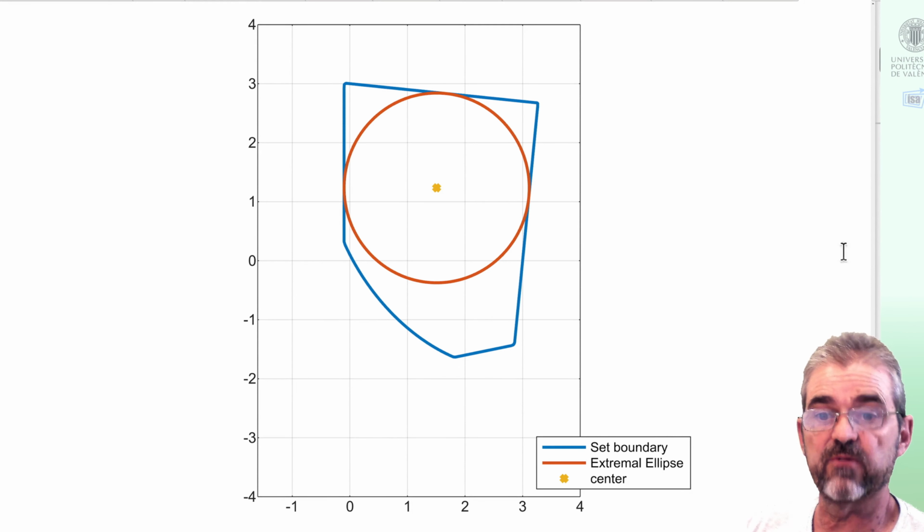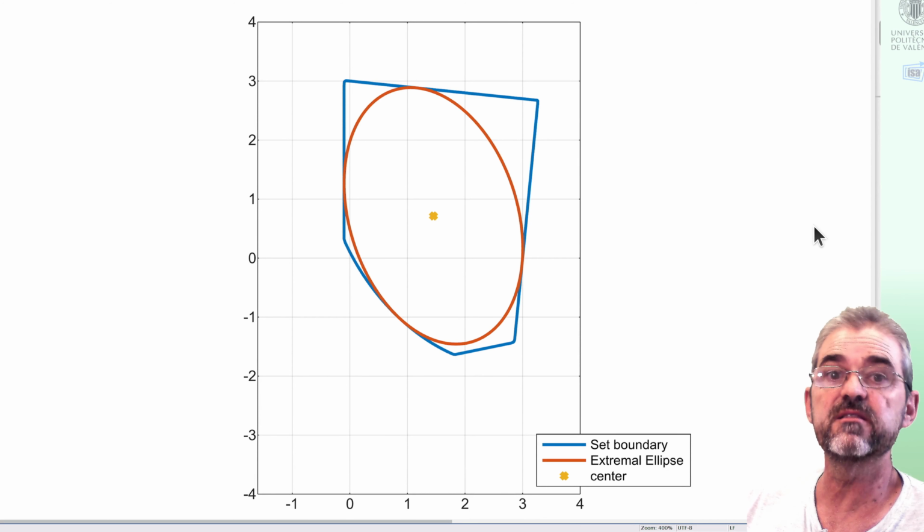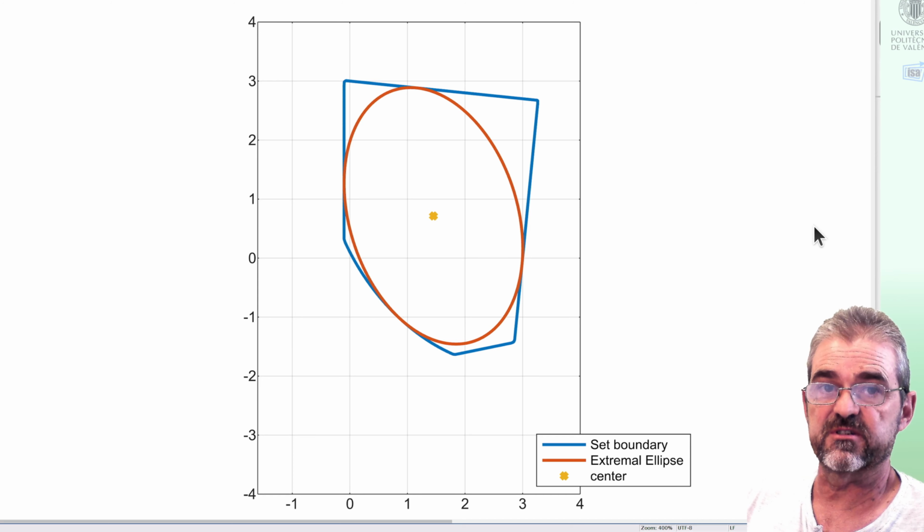So, going back to our original problem, we will summarize what we did. In this video, we found the largest area ellipse, or the largest circle with trivial changes, that fits inside the convex shape given by the intersection of ellipses and half planes, polygons.